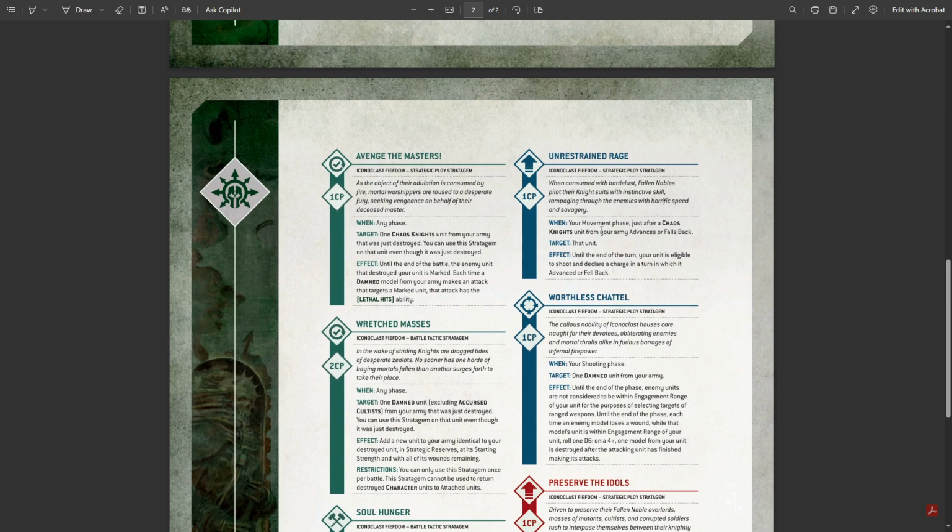Unstained Rage is 1 command point in your movement phase. Just one Chaos Knights unit from your army that advances or falls back. Till the end of the turn, that unit is eligible to shoot and declare a charge, in a turn in which it advanced or fell back. Really good to have on a command point.